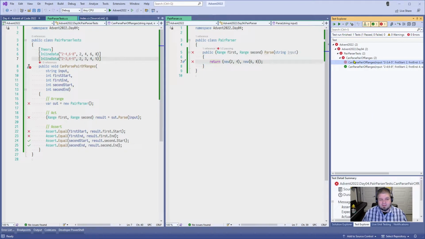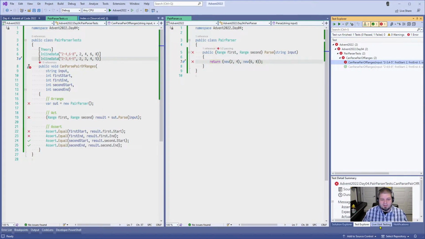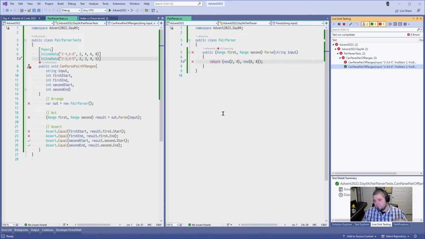So now you can see that the red here is just indicating that that previously ran because it got hollowed out, right? And so if I run the red one, now the green one will get hollowed out to say, yeah, you didn't run this currently, but the last time you ran it, it was okay. So, all right, let's go back to live unit testing because that's actually mostly what we care about today.